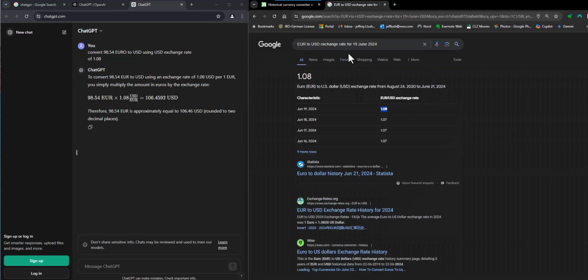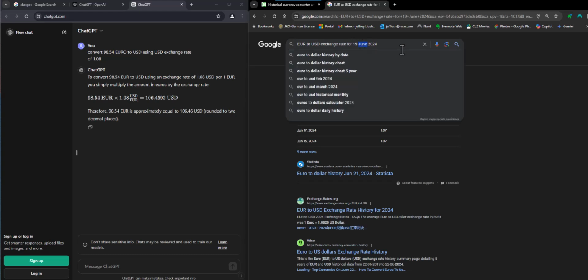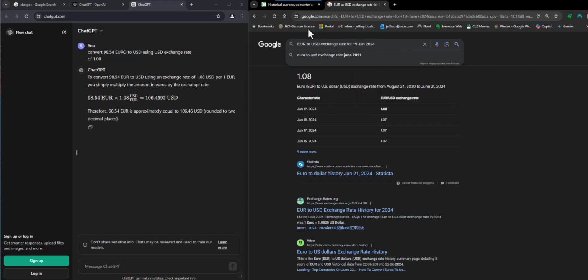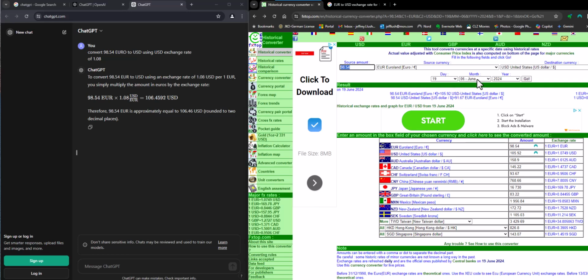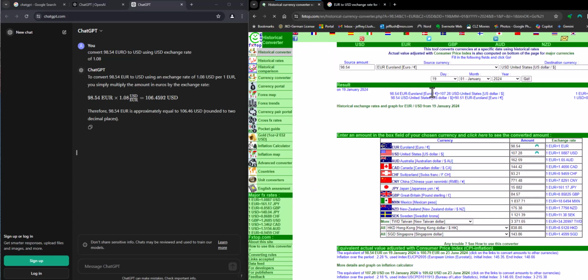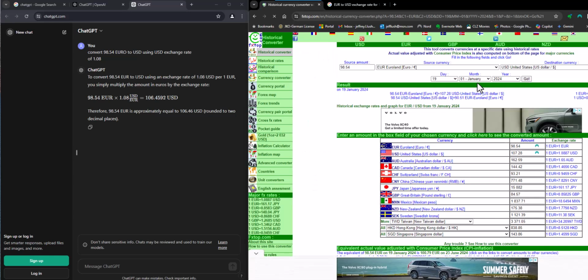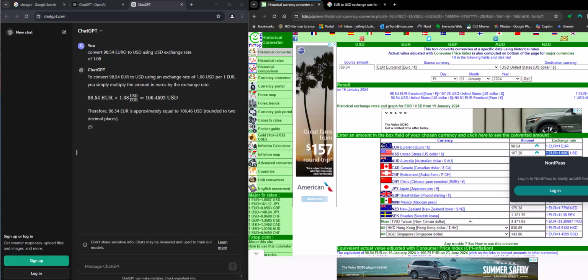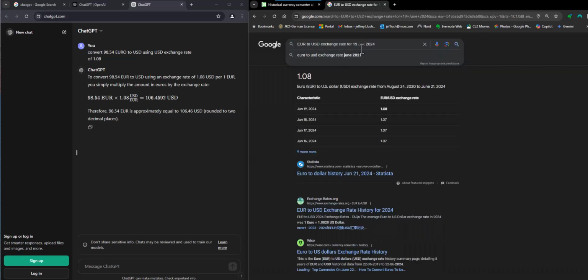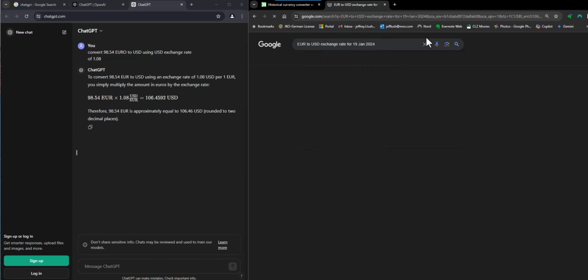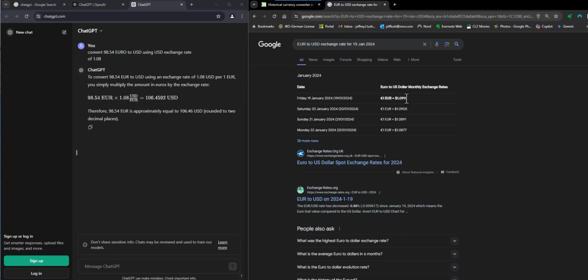The other thing is, let's just go here real quick and change this to January. We're going to run through this model one more time as a review. So let's just pop this into January, same date, and hit go. It says that on January it's 107.28, and it says here that the euro exchange rate is 108.87, so almost 109. So here, let's just go ahead and say we want an exchange rate for that date in January. We're going to hit go, and notice here that the exchange rate now says it's 109.15.